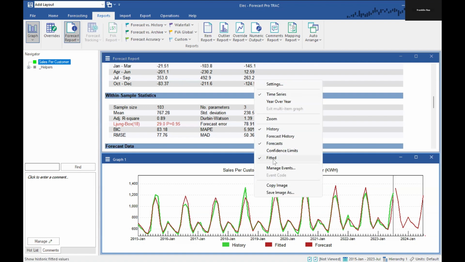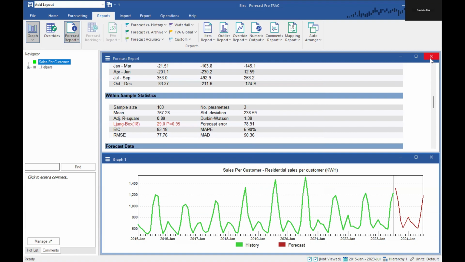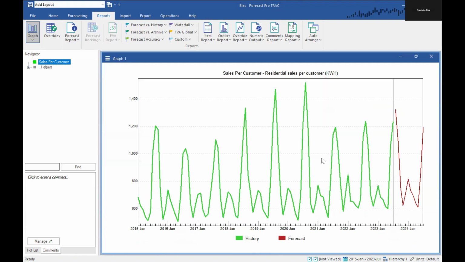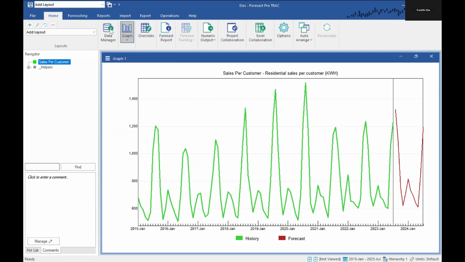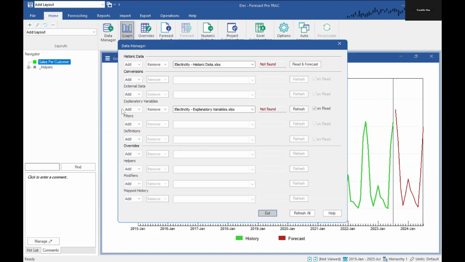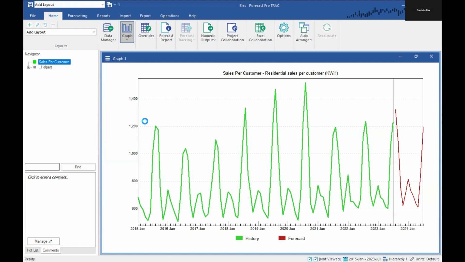All right, the next thing we're going to do is explore the regression variables that we brought in. These are stored under here in the helpers section. When you insert those into Forecast Pro, if you're a Forecast Pro user, they also come in through the data manager, in the section called explanatory variables. You can bring those in on a CSV or an Excel sheet, which is probably the easiest way. And we have 5 of these.